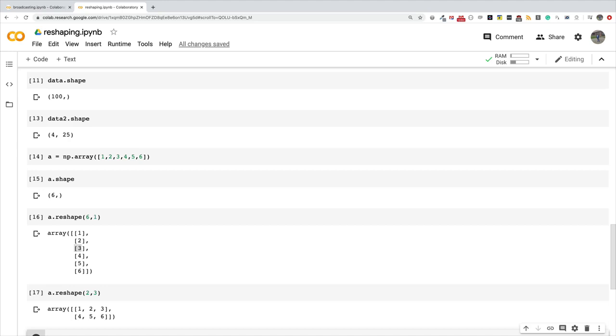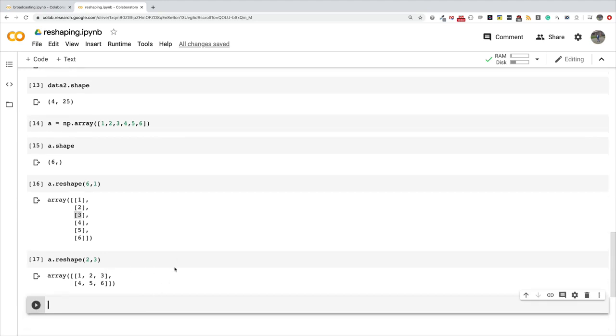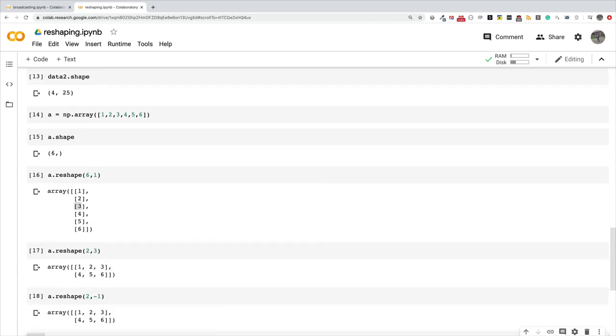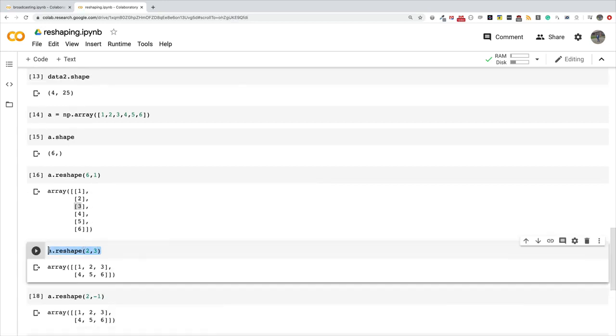Okay, so NumPy is also smart enough to help us reshape things without being explicit all the time. But like I've told you, always be explicit. It is better when people read your code and understand it than to try to be clever and then confuse people. So I can say a.reshape(2, -1), and this actually achieves the same thing here.